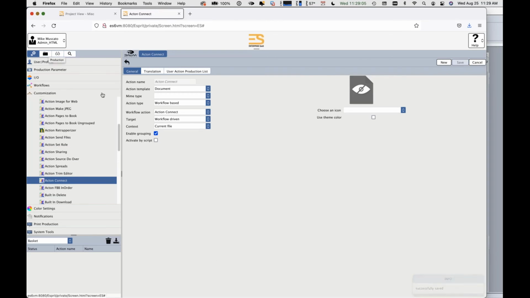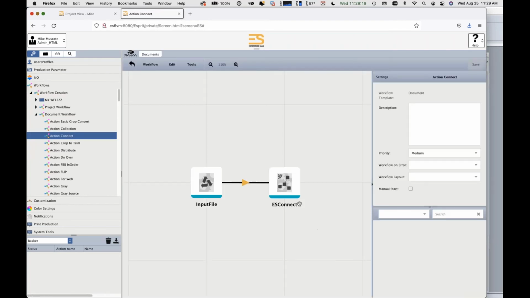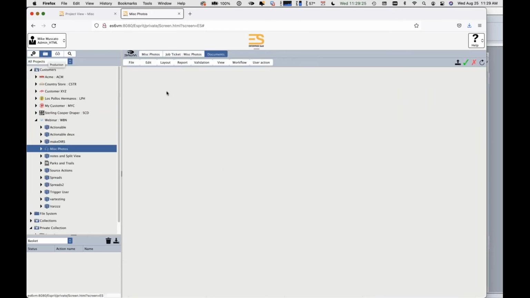That user action is driving a specific workflow, Action Connect. What is Action Connect doing? He is pushing to a Twist workflow via ES Connect. Let's try to push a group out to him.